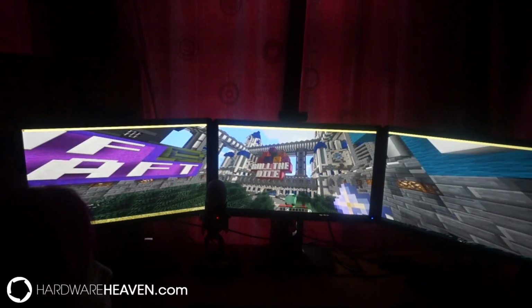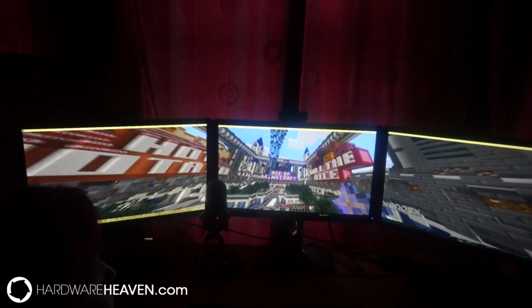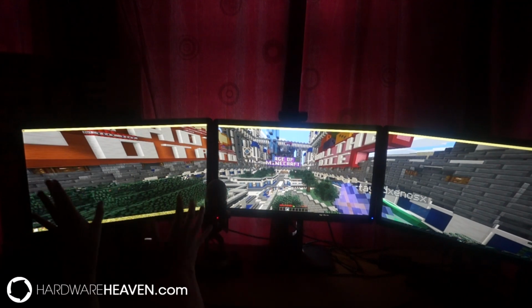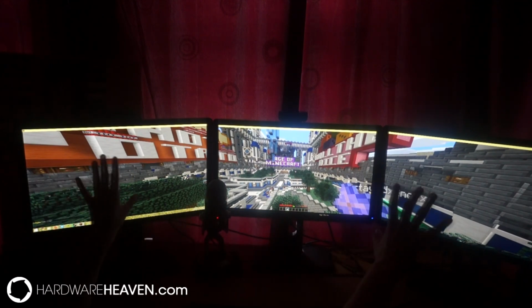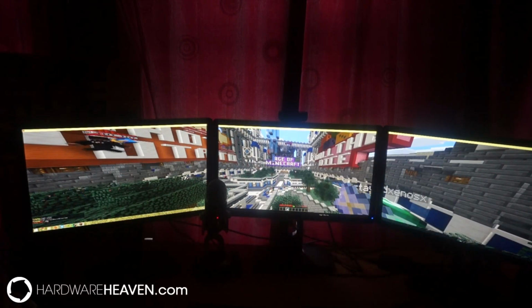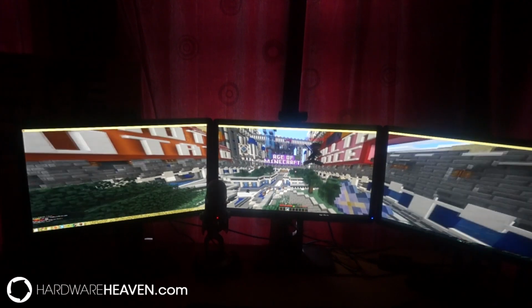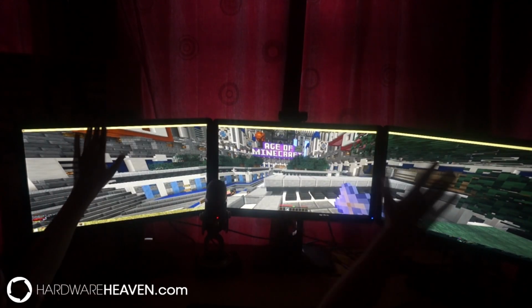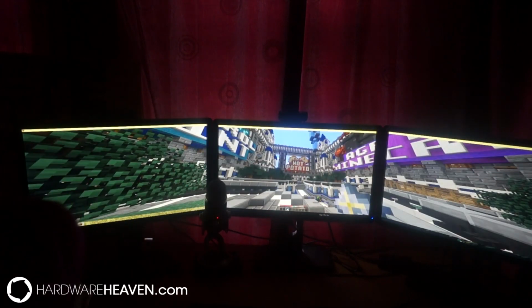So this means whilst playing a game, you've got the upper hand simply because you can see more than anyone else. What this actually does is it doesn't stretch your screen from the middle screen over the other screens. You have your middle screen, which is 1080p, your right hand screen, which is 1080p, and your left hand screen, which is 1080p. Adding those extra two 1080p screens on the side means that you're seeing additional things to see rather than it just being stretched, meaning that if we blocked out these screens, that's what you would see normally, and now this is what you see with Eyefinity.